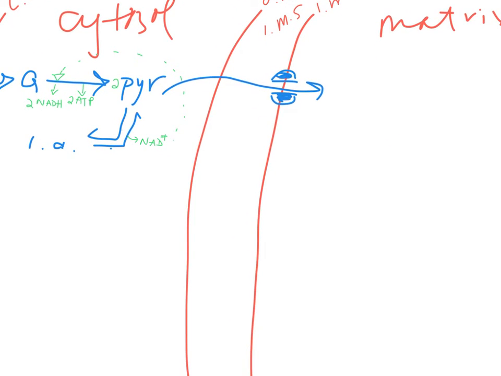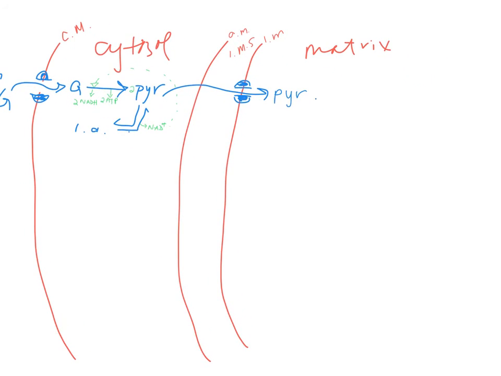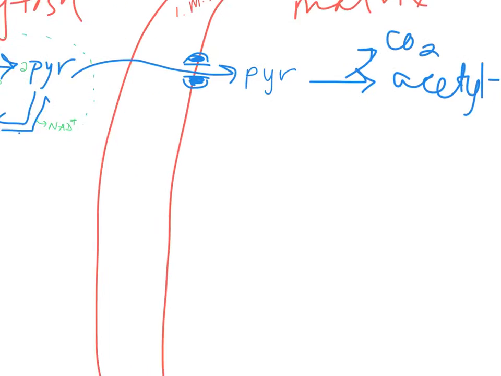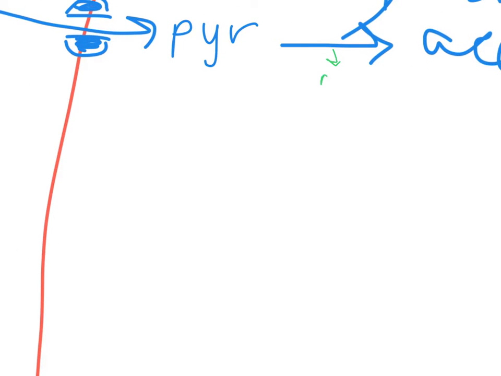The pyruvate that winds up in the mitochondrial matrix will be partially oxidized into acetyl-CoA, our good friend, which has 2 carbons, so we know that we lost a CO2, which is what I mean by partially oxidized, because pyruvate has 3 carbons. Again, we get NADH out, and we had to put a CoA in.